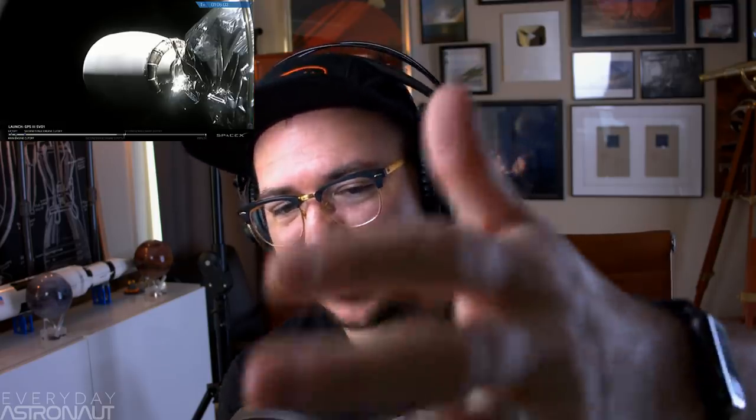Why is the second stage pulsing after the fairing drop? So the second stage has a shielding, a thermal blanket basically, wrapped around parts of it. There's still things venting nearby it and inside. And you'll see that blanket flexing. Especially as the second stage is steering, it uses TVC, thrust vector control. You'll see the whole nozzle and the entire engine shifts around. And when it does that, you'll see the thermal blanket moving around quite a bit, and it wrinkles and all that stuff.